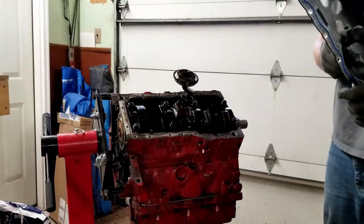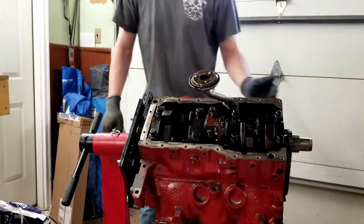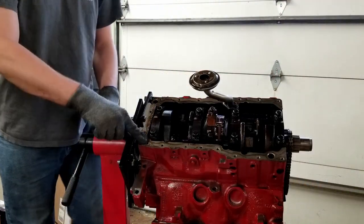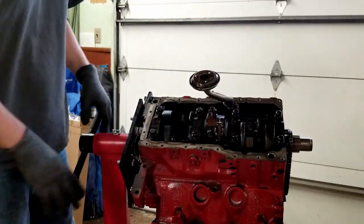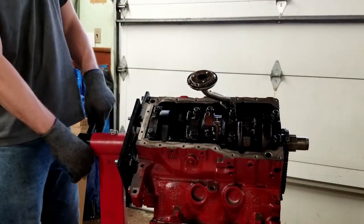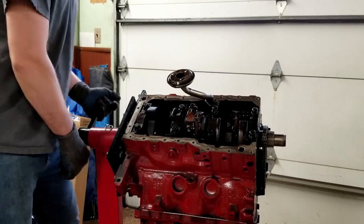I guess before I do this, I need to install the front cover. The reason I need to do that is because I need to put in some RTV in here and on the front cover there. I'd like to do it with the oil pan out still, so I'm gonna go ahead and do the front cover now.